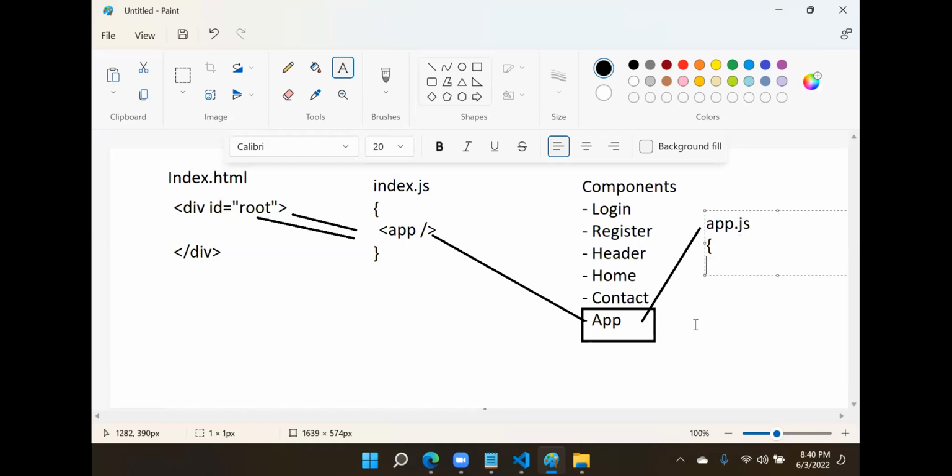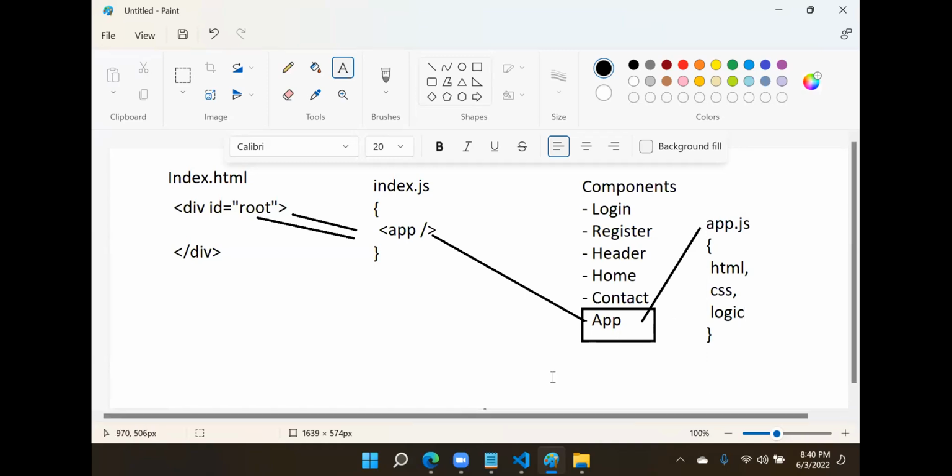App.js contains all the logic. That means every component contains HTML, it contains styles, it contains logic. Every component, we will discuss in detail about components, and don't worry, I am just giving an overview of the cycle, right? Here we are going to learn what a component is, how it is designed, how we deliver this to the page.